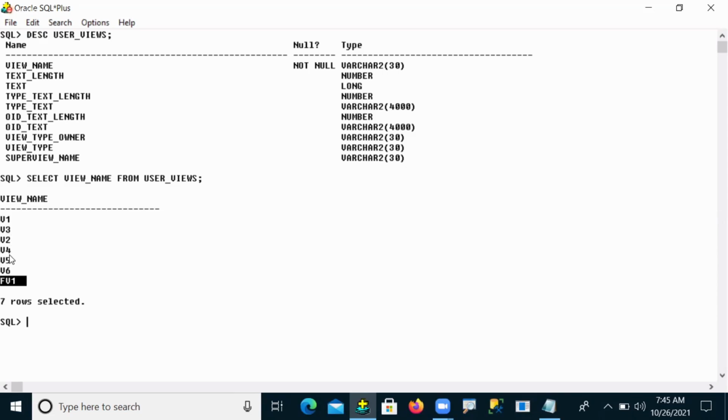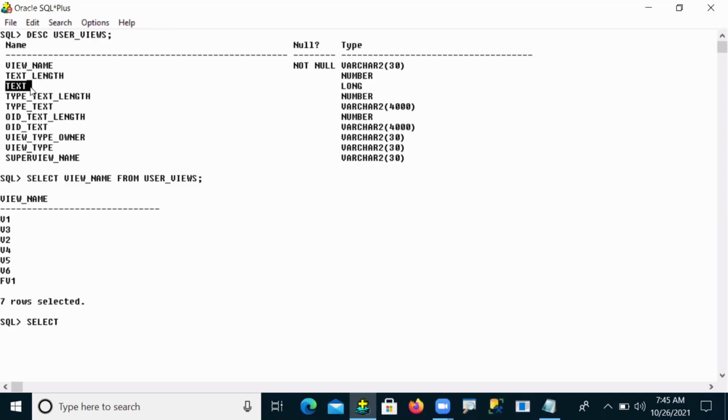Now, suppose you need to see the text of any one of the views, that means the query, whatever query we wrote under the view. If you want to see that query statement, there is one more column, called the text column.